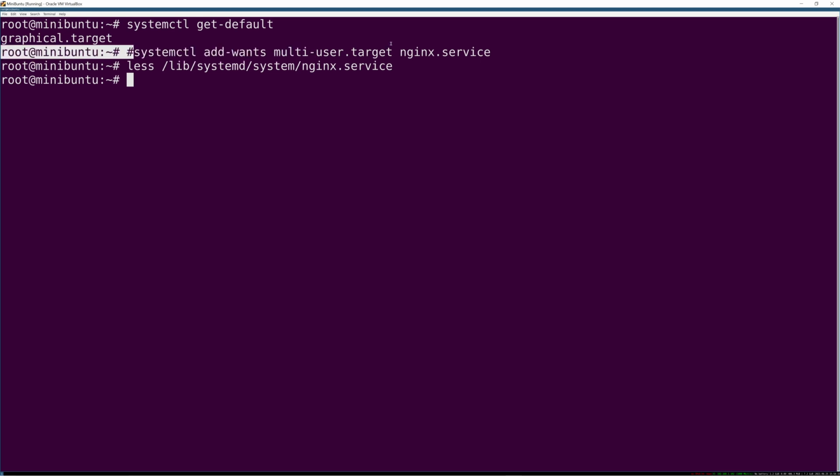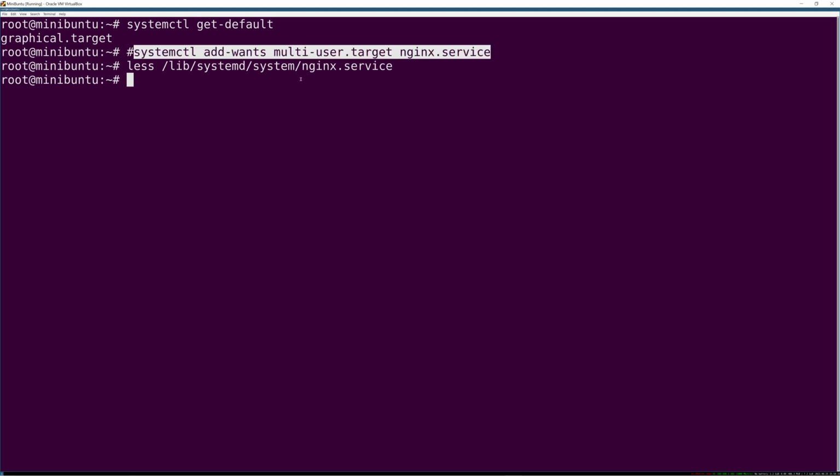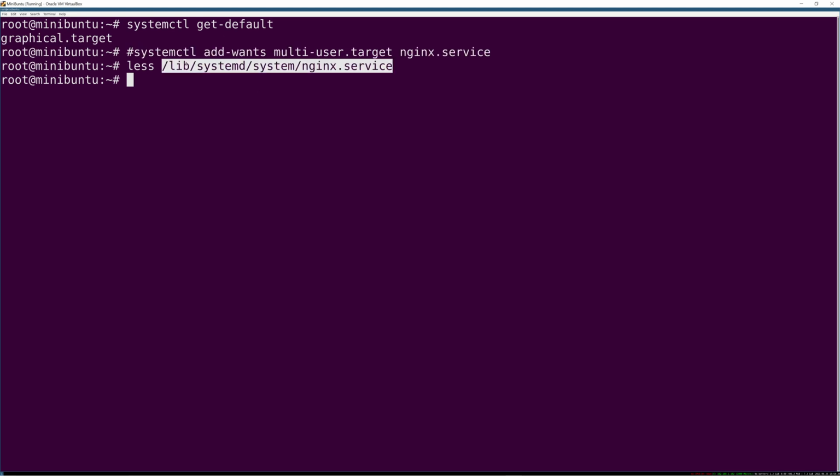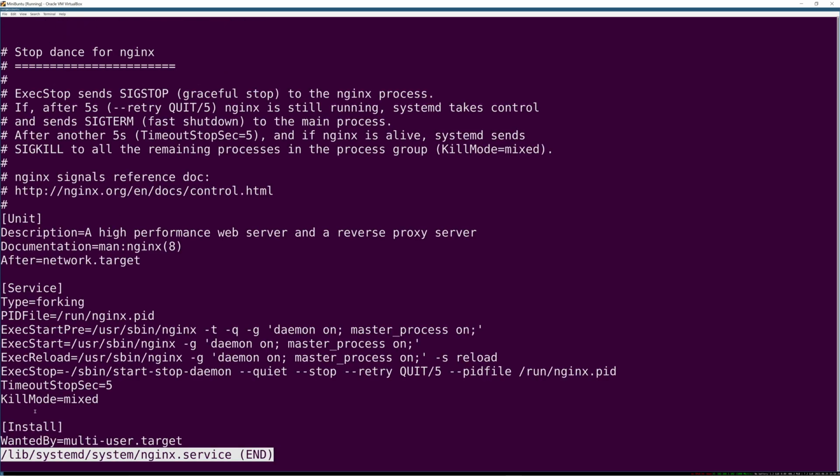So again, burn this into your mind. Actually, don't burn it into your mind. Burn it into your mind that you don't want to do this. Burn the construct that you saw in that unit file into your mind. WantedBy belongs, it's not about the target, it's about this service, and so it should be in the service's unit file. Sorry if that sounds pedantic, but it's actually a big deal, and until you understand that that's a big deal, you're going to have very painful things happen.